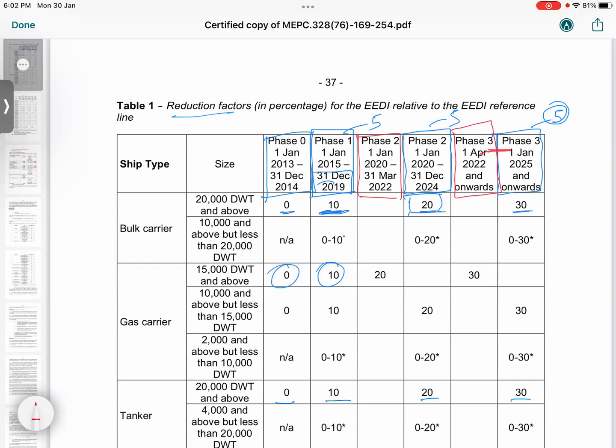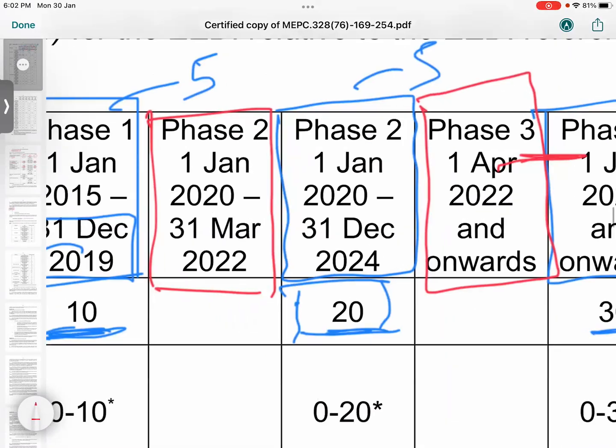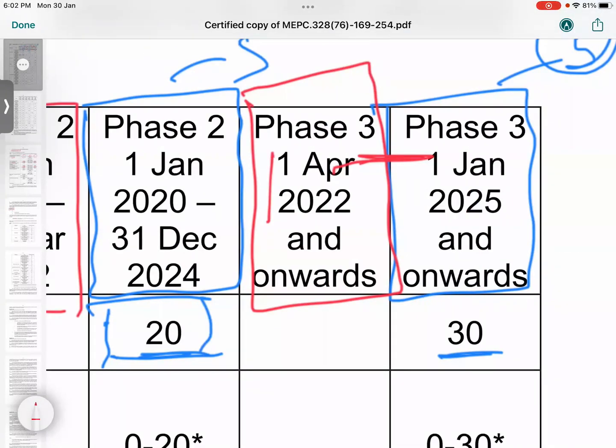So now the IMO got worried. उन्होंने पहले strategy बना दिया था, but they started building very big vessels. Okay. So they saw that these big vessels are causing a lot of pollution, right? So to keep them in check, such kind of vessels, what they did is that they advanced the phase 3. उन्होंने क्या किया? For some type of vessels, they advanced means date change कर दिया, or I can say the preponing of the phase 3. Understand? So for these kind of vessels, the phase 3 started from 1st April 2022. Okay, that is why you have two columns.